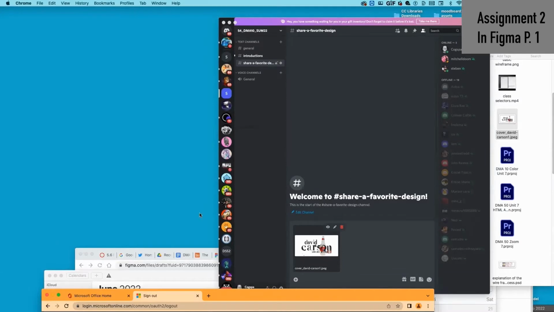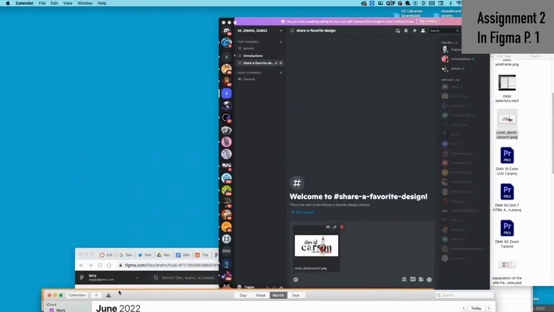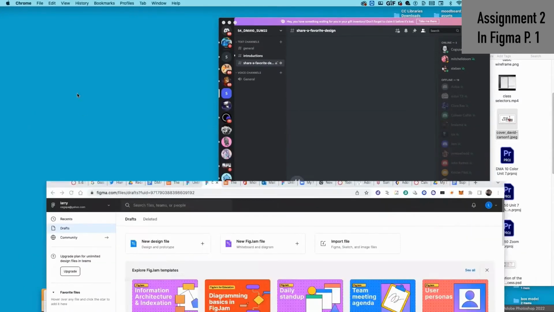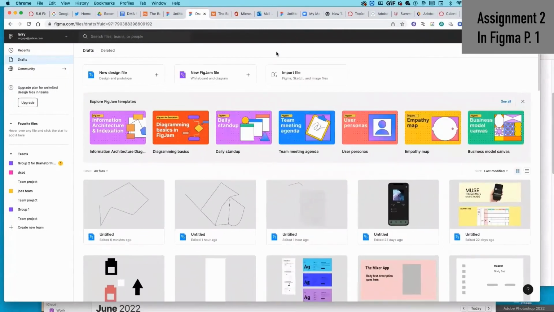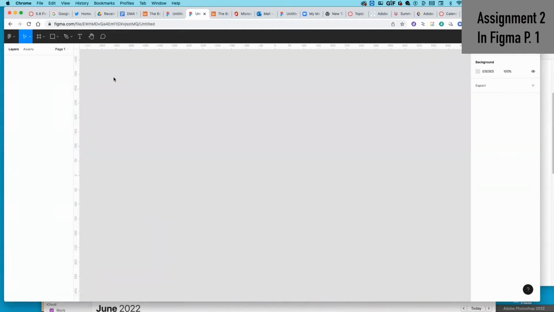And I think in Canvas, I have the whole assignment set up in a video. If you watch the video, it goes through the whole process, but I don't have it set up in Figma. So let's say you want to do the first assignment, called Iconize Yourself, and you want to use Figma. You go to figma.com, sign up for Figma, click on New Design File, and this opens up.